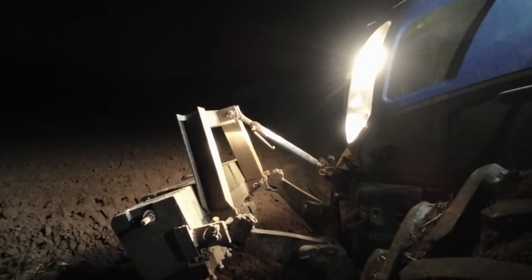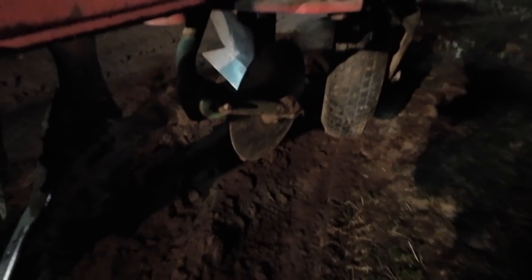Woo! It is currently pitch black outside and I've got a stone stuck in my plough. And I never put the hammer in. Idiot! This wee chody a hammer will have today. It's amazing the damage that can be caused by a stone.